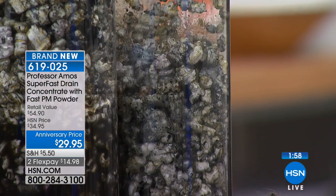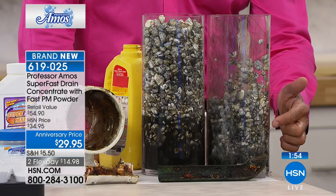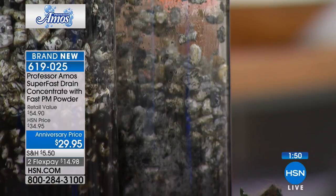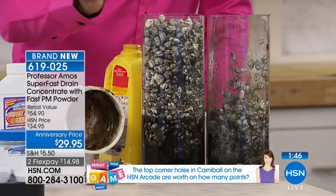It doesn't have acid. There's no bleach, there's no soap, there's no animal fats and lye. Ours works off that term called saponify. You see the reaction here? Yes. You see what's going on? I want to say thank you to Elizabeth, and we are going to send that right out to you all the way in California, where you don't even have to leave the house tomorrow. So you enjoy your day.